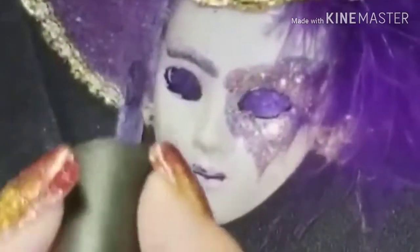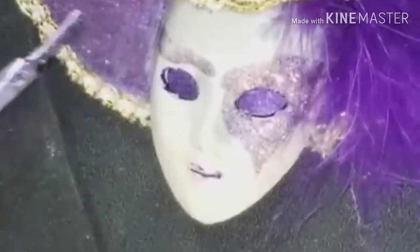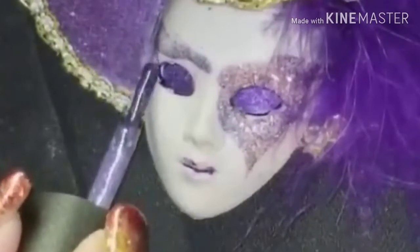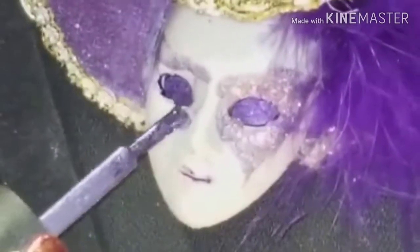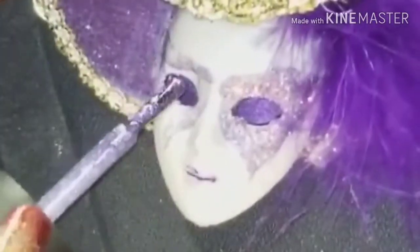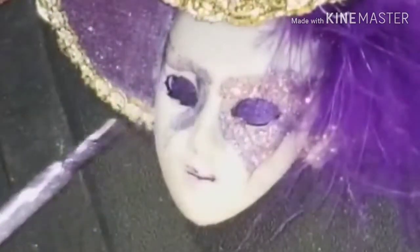You can even do this with dolls and things like that. I'm not sure if you can get these little ornaments online still, but you can do it with dolls' faces and dolls' heads. I know a lot of people are home on lockdown right now and being under quarantine, so I'm trying to make some videos to give you some inspiration for things to do while you're at home.